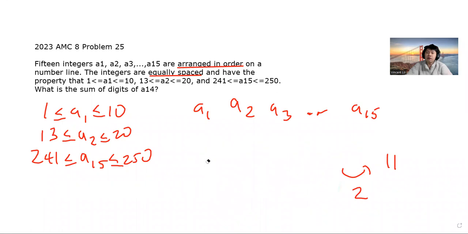In this problem, we're given that A1, A2, A3, all the way through A15, form one. That means there is a common difference, let's call it D, because we don't really know it yet. But there is a common difference D that separates each term. After that, we're going to find the sum of the digits of A14. So let's start by writing everything in terms of A1 and D.